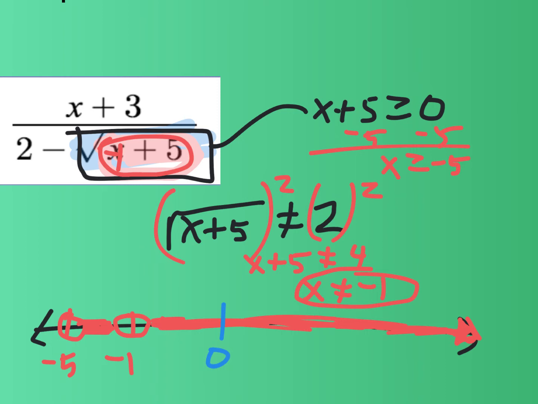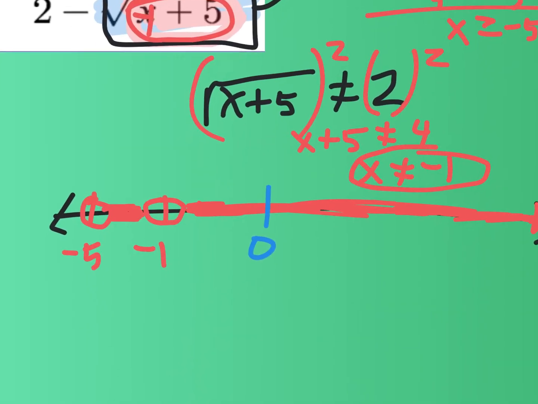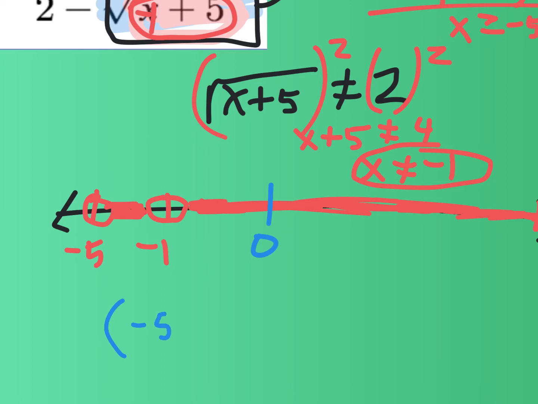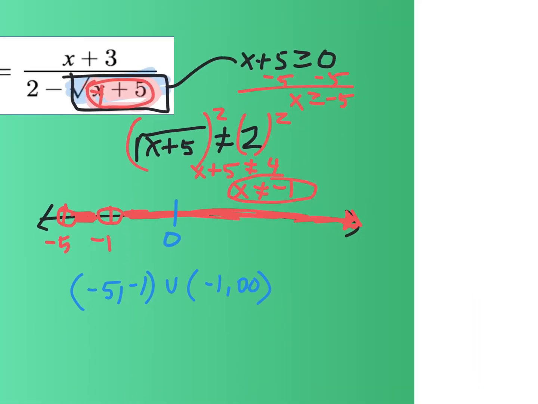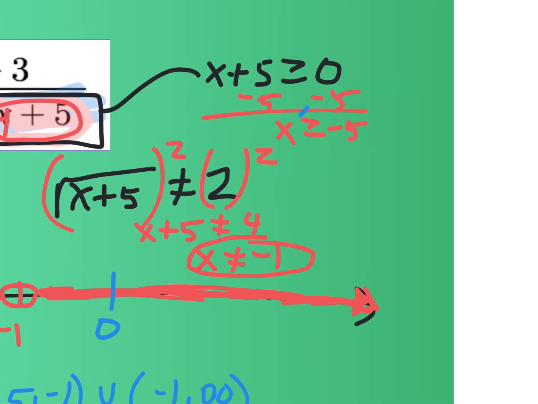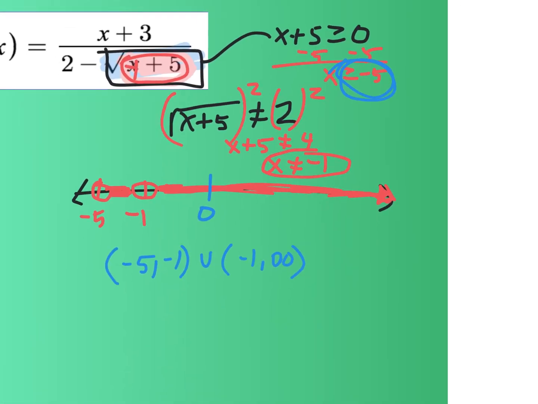It's supposed to work. Okay, so there's your answer, and I would have accepted it also as negative 5 to negative 1, union negative 1 to infinity. Any questions about that complicated domain question? Yes? So, it can be greater than or equal to negative 5. You push your name tag over. I think it can be greater than or equal to negative 5 because 0 is possible. Oh, wait a minute. I graphed it wrong. Thank you. Good catch. Or equal to negative 5.